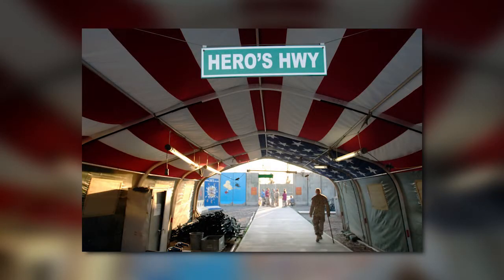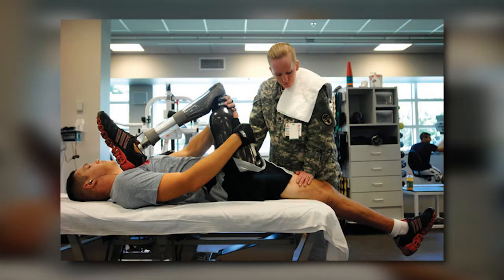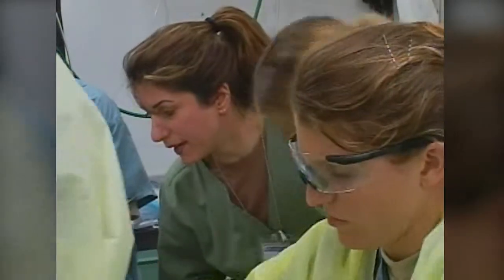Some of the very first visitors to see that floor on display were young men and women who were still recovering from their injuries, who started the road to recovery on Trauma Bay 2, on that same piece of floor. It's a remarkable testament to modern military medicine. It's a memorial to all the lives that were lost, but it's also a place for us to really understand what far forward military medicine is able to achieve.